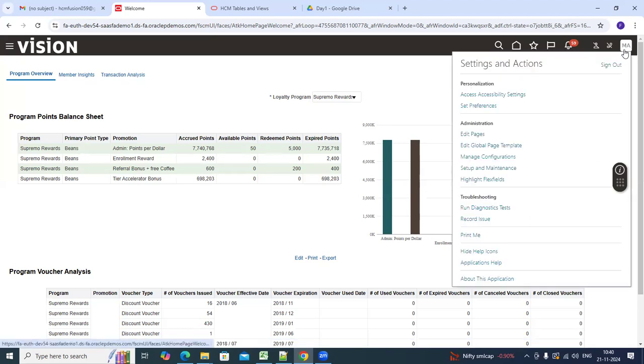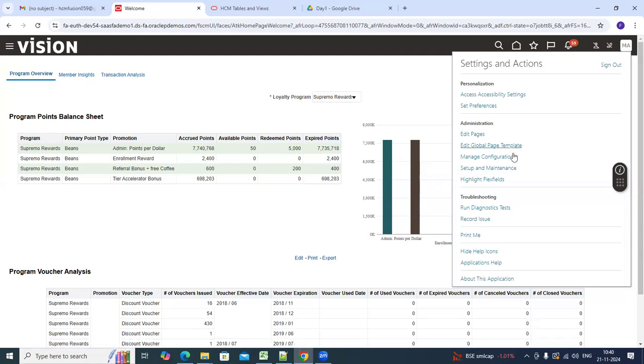How it shows the initials is, when somebody is created in the system, it takes the first letter of the first name and the first letter of the last name. That's how the initials are created here. This is the profile icon. If you want, you can upload your photo, and some options are there too. That will show up here.